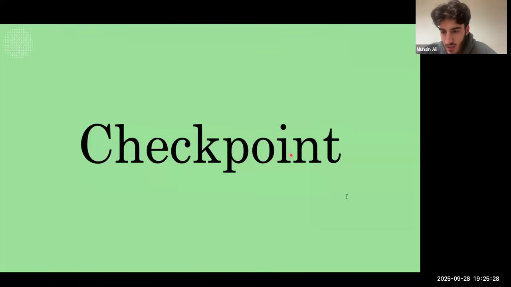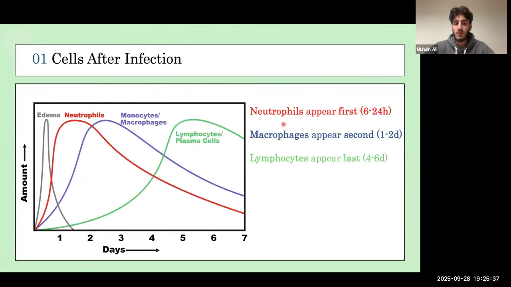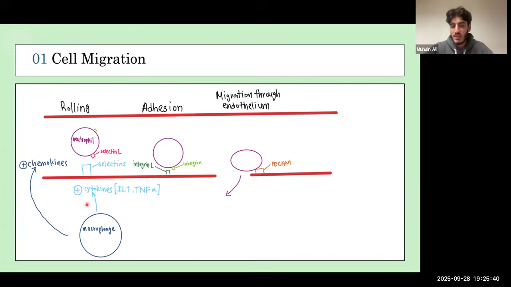Okay, so someone is asking, what did the chemokines do in cell migration? So let's revisit the slides real quick. You have your macrophage that is going to release your chemokines and cytokines. Your chemokines are chemicals that are going to tell the neutrophils and the white blood cells, oh, hey, this is where the infection is. I need you to come to this place. So it's like chemical signals that are telling the cells to come to that specific part of the body where the infection is. So I hope that's clear.